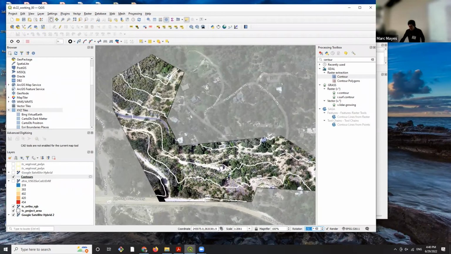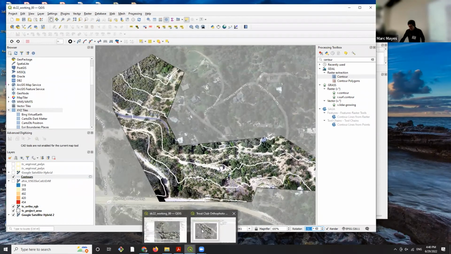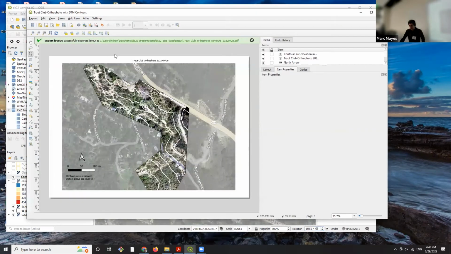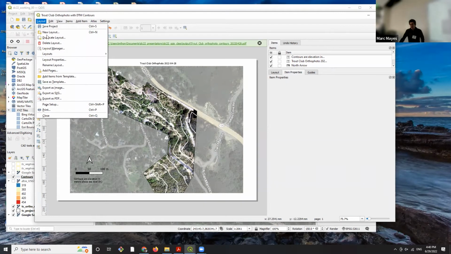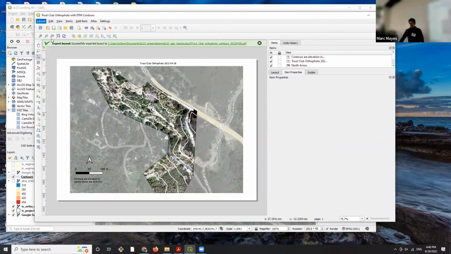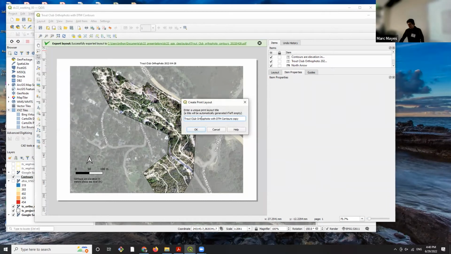Now, you can go back to your print layout view. And what I'd recommend doing, just so you save your first layout and preserve it, is click Layout, Duplicate. You can make a copy of this layout and then call it the same.